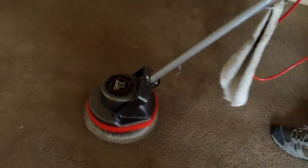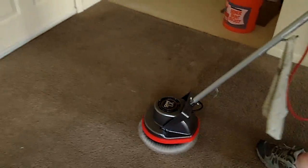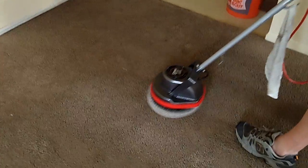Or grease from the parking lot. When you have grease on your shoe from the parking lot, it doesn't come off on stairs. It waits till it gets to the carpet and comes off.